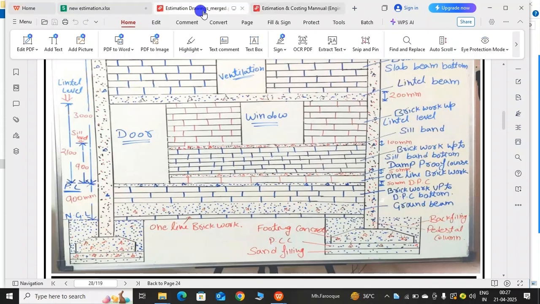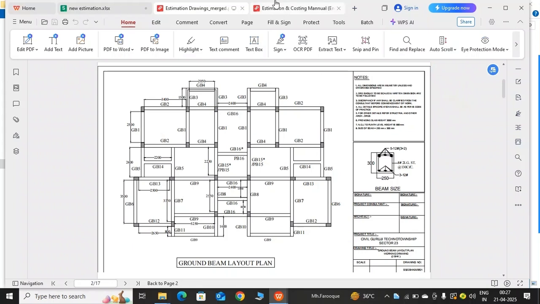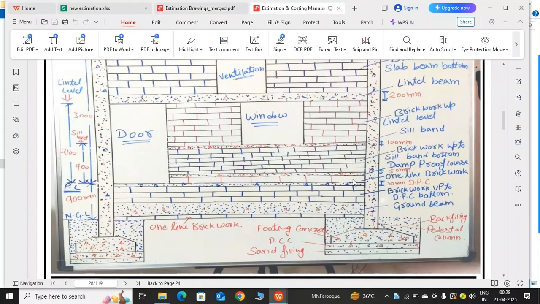As I want to show you in the drawing, look at this, we have 300 mm. And what is the thickness of GPC? That is 50 mm. So we should subtract 100 mm, one line brickwork, 300 mm ground beam, and 50 mm GPC. Then we can find the height of this brickwork. We should subtract from 900. So 100, 300, 400, and 50 mm is GPC. So we should subtract 450 mm from 900 mm. So we will have 450 mm brickwork up to DPC bottom.